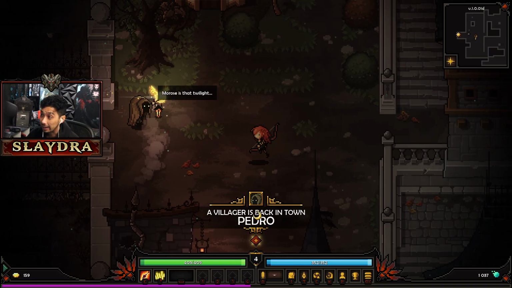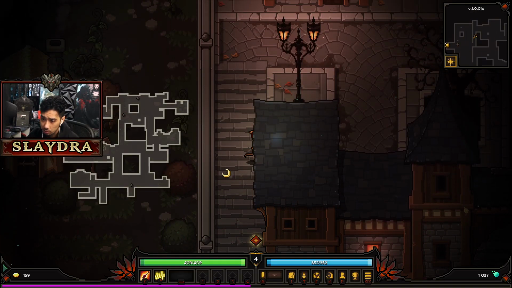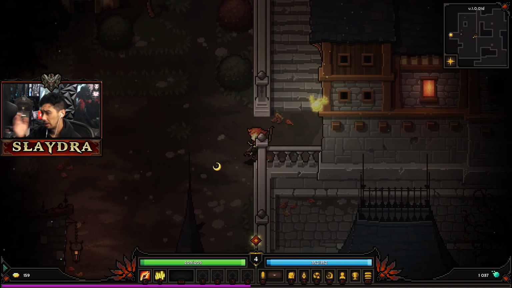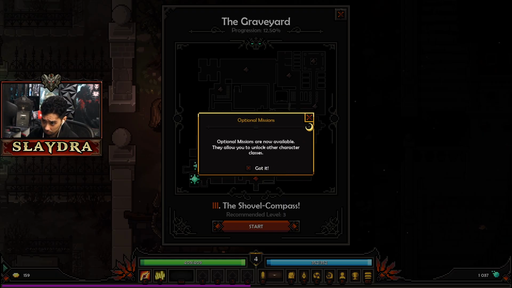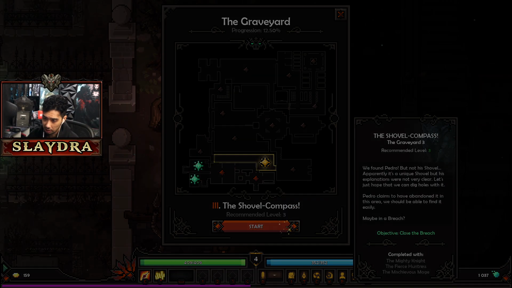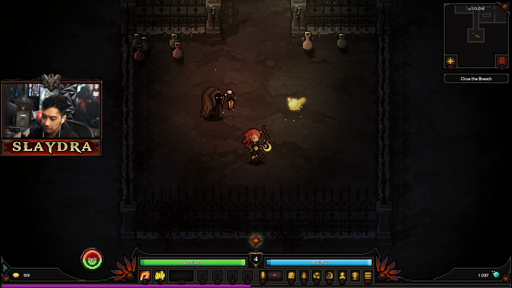So a villager is back in town. Now we have access potentially to, is this going to show us where that new character is? There's probably a lot of things to interact with. And like you said, we're only in the earlier stages of the game, but if I had to give the game a score off of my first 20 minutes of playing, an easy 8 or a 9.